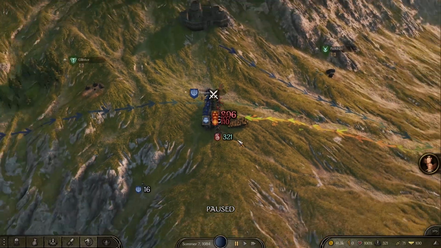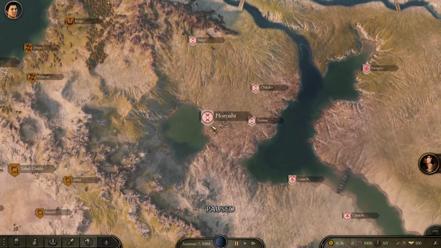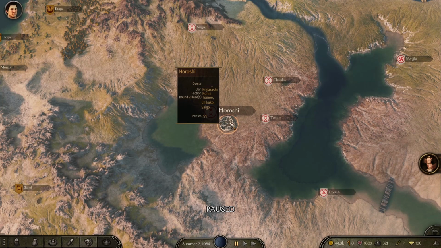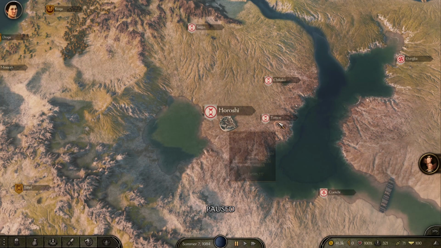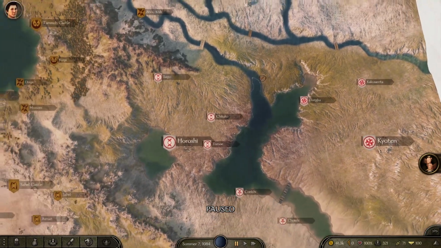And also, if you want to find where they are located, it's to the southeast. And this is where you would find them. So you basically would go to these cities. You can either fight them for fun, or you can just recruit the Ronin soldiers from the villages nearby.